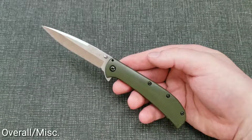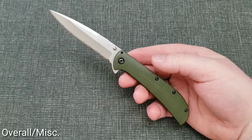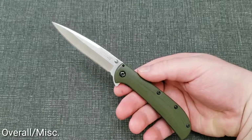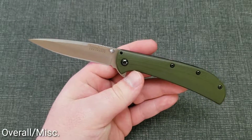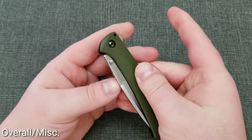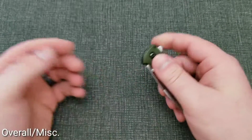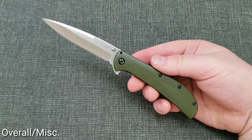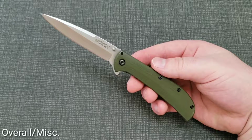So if you had your eye on an Almar knife and you wanted to test out just the general design to see if it's something you would like, then I think this would be a good option to pick up to see if you want to make that investment to get a more expensive knife. If you're just looking at this type of design for the first time and thinking you kind of like it, I would say go for it for sure. Design-wise, this is on the upper end of especially this price range for what you would see from Kershaw.